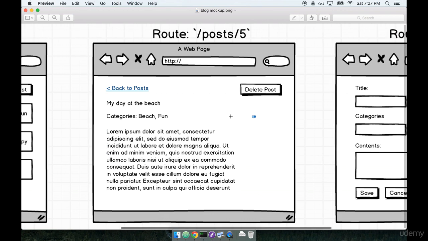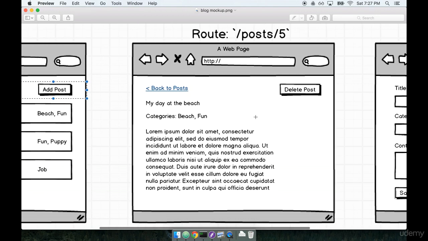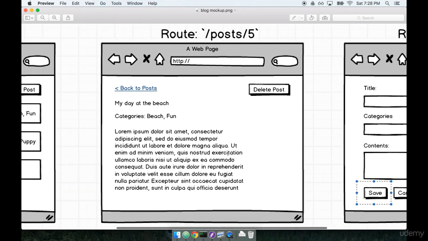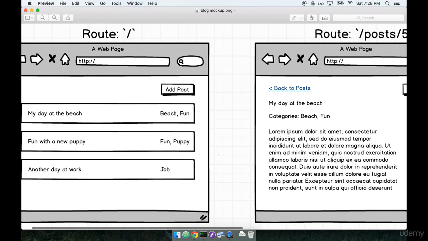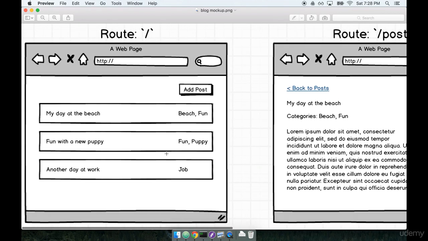Finally, the user can create new posts by clicking the Add Post button on the index screen over here, which will take them to a kind of compose form where they'll create a new record, a new blog post. The user can enter a title, categories for the blog post, and the actual contents for the blog post. So, the bulk of the text that would consist of the actual blog post. Once they click the Save button, it'll save the record to a backend server, and then it will navigate them back to the index page. They can also click the Cancel button here just as easily and go back to the index page as well.